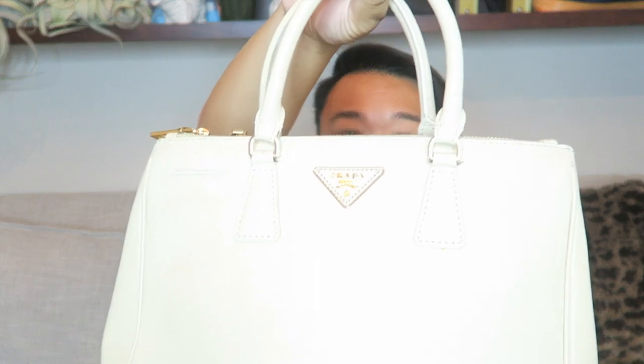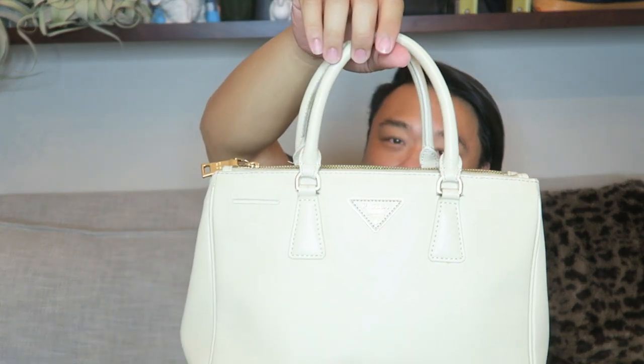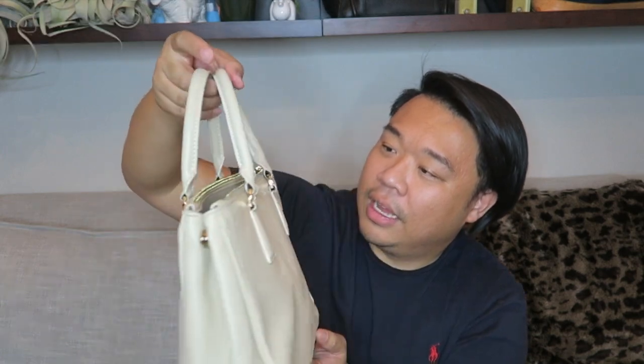So I have my two Kelly style bags, and then there is this really cute double zip Prada Saffiano. Now this one I'm pretty sure is not authentic because I couldn't find all of the authenticity markers for it — it doesn't have the little tag inside with the little number. Though it does look gosh darn good. Either way it's beautiful — it's in a cream-colored Saffiano with gold hardware. I know it's coming off a little bright on camera, but it is so, so cute. It doesn't have the longer strap, but you can easily just attach one and use it crossbody or on your shoulder, or just use it top-handled, which I think is really cute regardless.